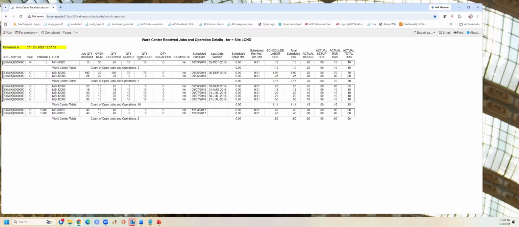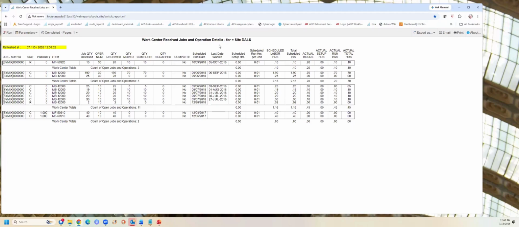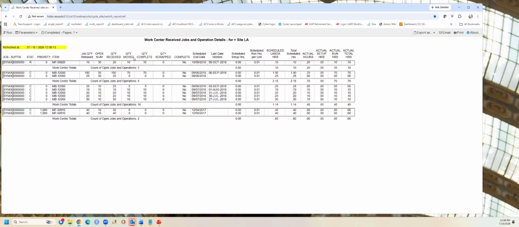So in my environment, I've got 3 sites. So it's going to cycle back once it gets done with London. It's going to cycle back to the first site, which is Dallas. Okay, so that's an example of a multi-site report that you can display and update. The third option is you've got multiple reports that present different information about the organization.